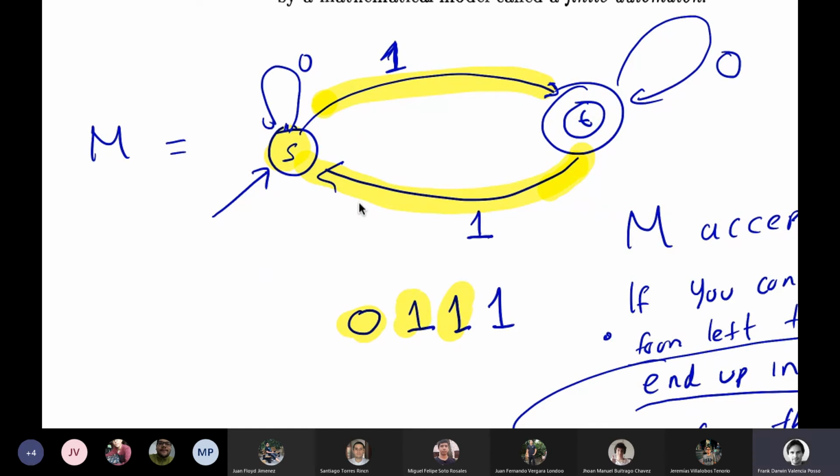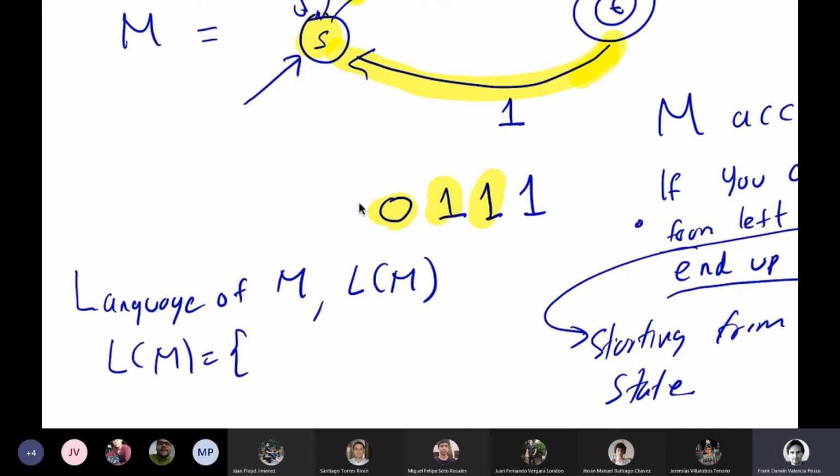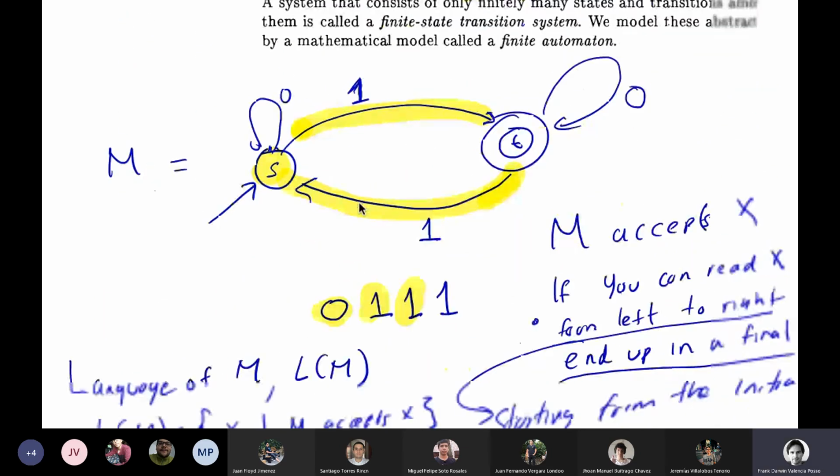So that will be the language of M. It is written like L of M is equal to all X such that M accepts X. Okay? That's the language.